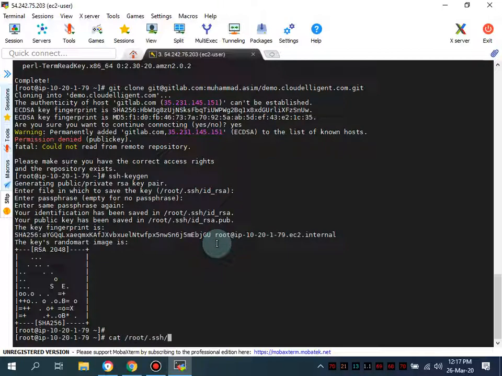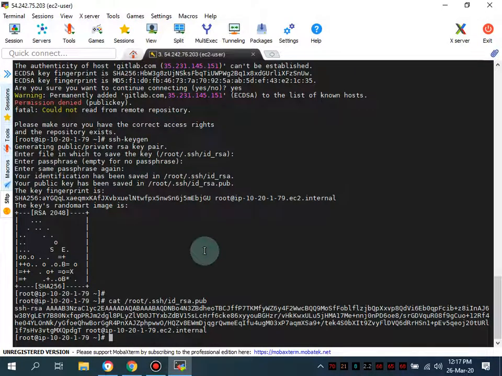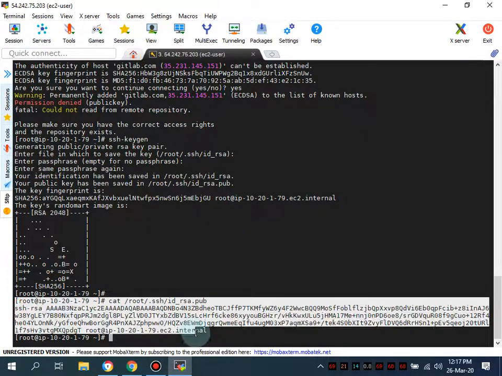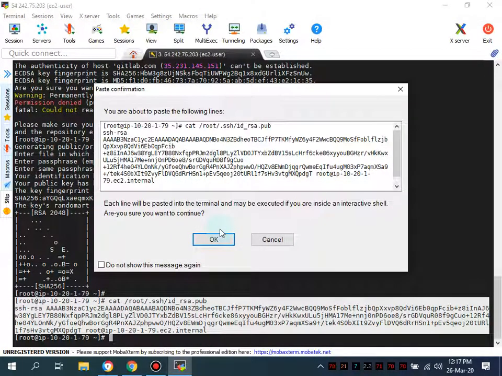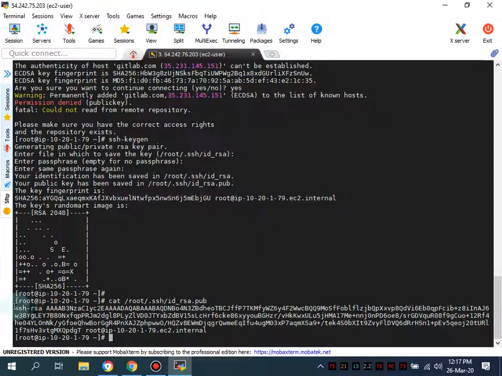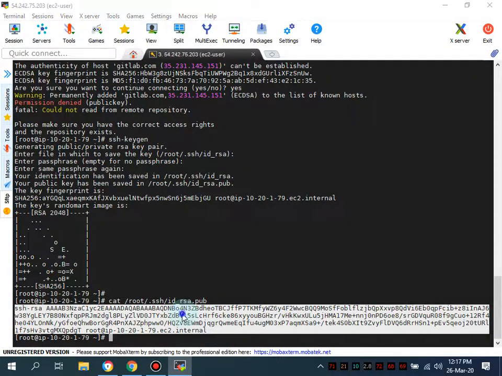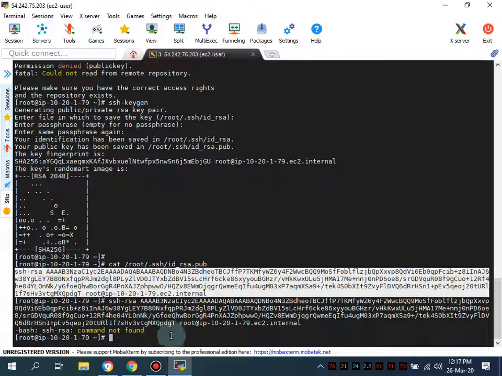So this is my public key. I'm gonna paste this inside my repo.